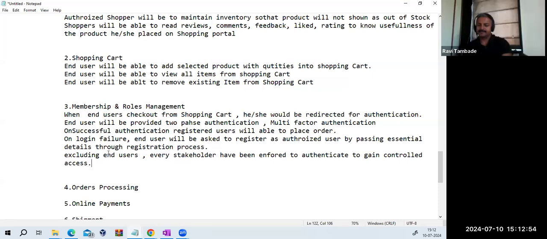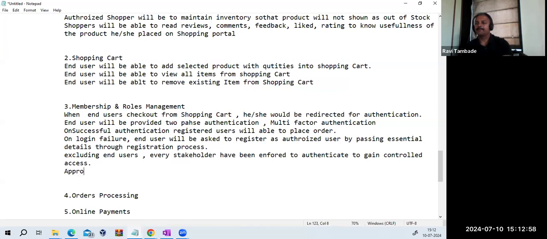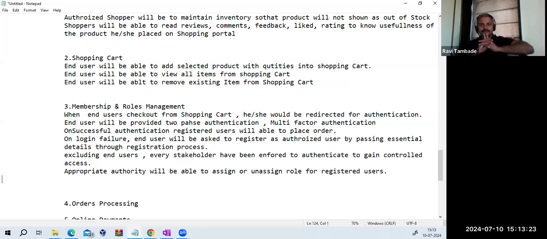So can I say appropriate authority will be able to assign or unassign roles for registered users. Are you getting?